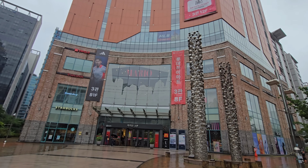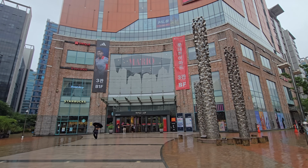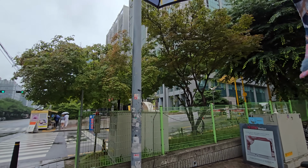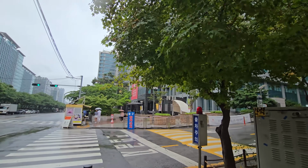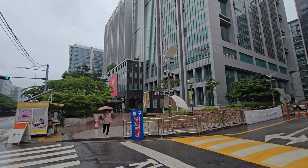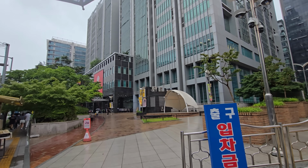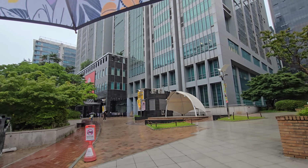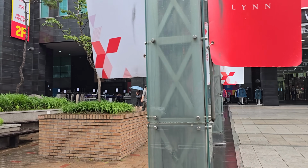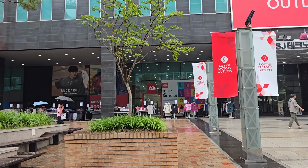So I showed you guys that Mario Mall earlier. There's another one right here, within a block of that other one. And then right next to that, Lotte has a mall. Supposedly some sort of outlet mall, but I didn't see a Nike store. Yeah, it says Lotte Factory Outlets. There's a lot of shopping in Korea, dude. I don't know if that's a good thing or bad thing, but holy crap, there's a lot of malls. I think more than Los Angeles, which is pretty crazy. And this Lotte Factory Outlet is not a bullshit outlet either. Look, they got a North Face right there. So they got some legit stores, it looks like.